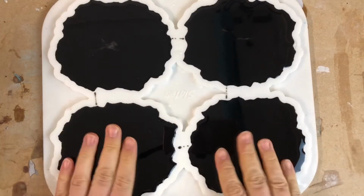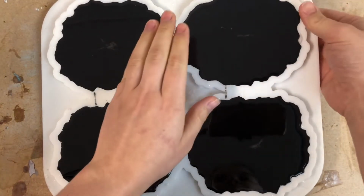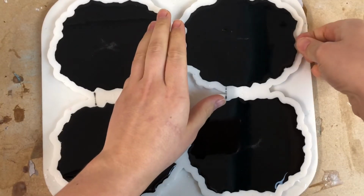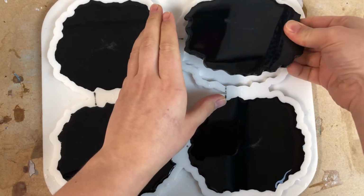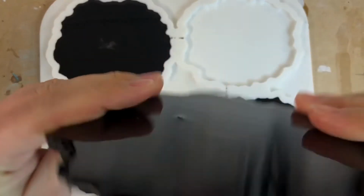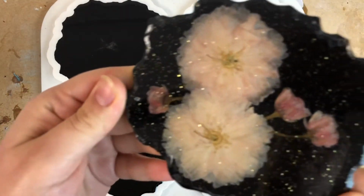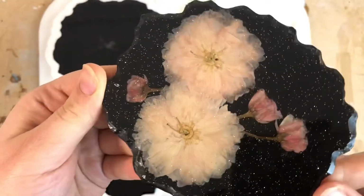And this is the next day, 24 hours later, and I'm super excited to see how they turn out. Because it's gonna be a surprise as you cannot see the top. So, let's turn around. And there it is. And I absolutely love it.